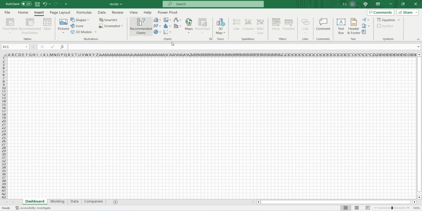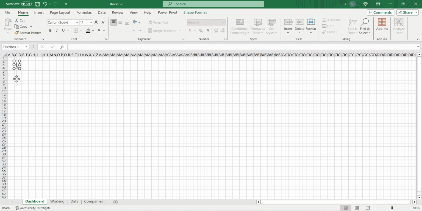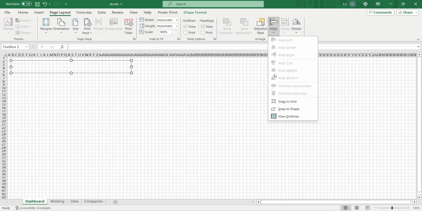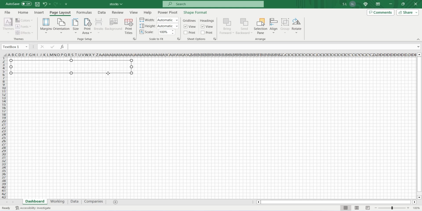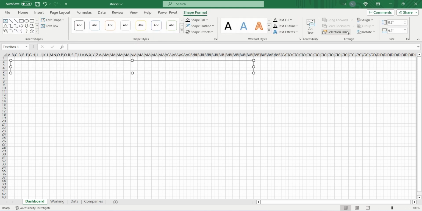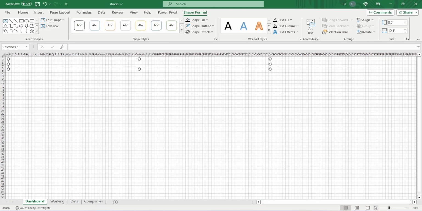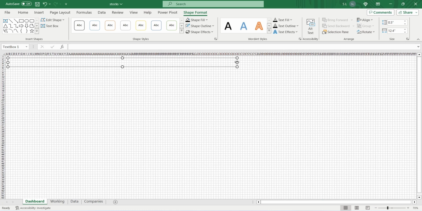To add a heading to our dashboard, add a text box. Resize and place it appropriately at the top of the dashboard. Use Snap to Grid and movement keys to place the objects precisely on the dashboard. This text box should cover the entire width of the dashboard.